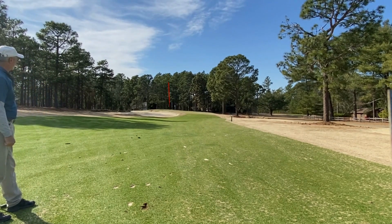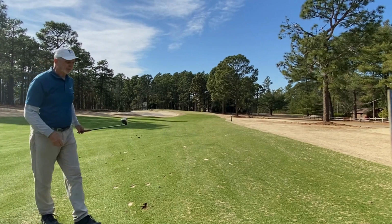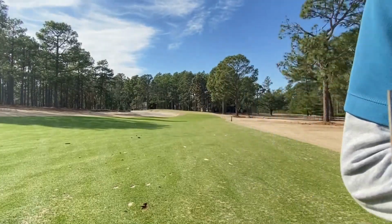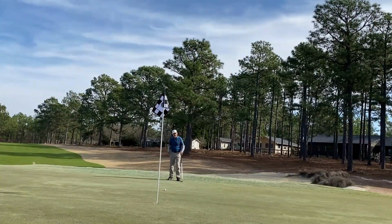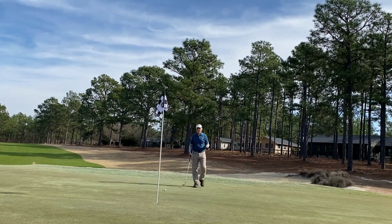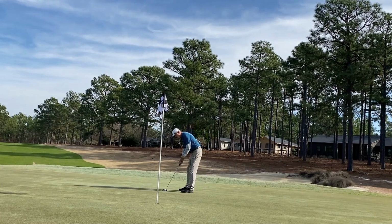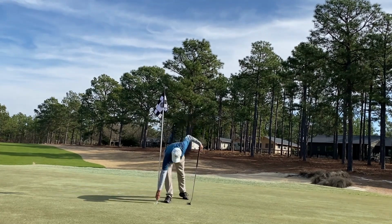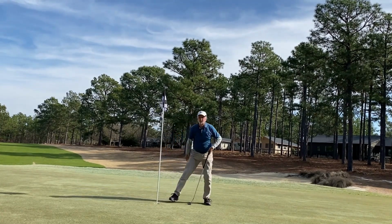Wasn't hit great, but it's going to turn out really good. It was a little thin and left and low, but it carried the bunker. Good choice on the club. Okay, well, we've got 7 feet. As I said a while ago on the putt, sometimes you hit a bad shot and it turns out good, and vice versa. So that's golf. I think it's inside left, a little bit firm. You can take advantage of that good break. Oh yeah, okay. So that ends the 9 here.